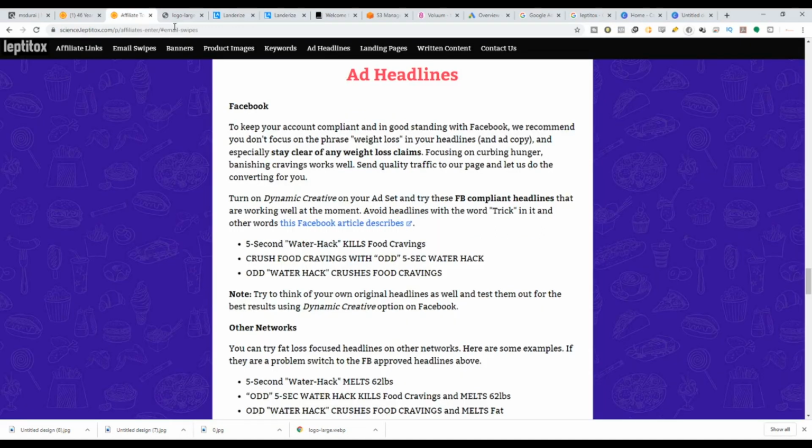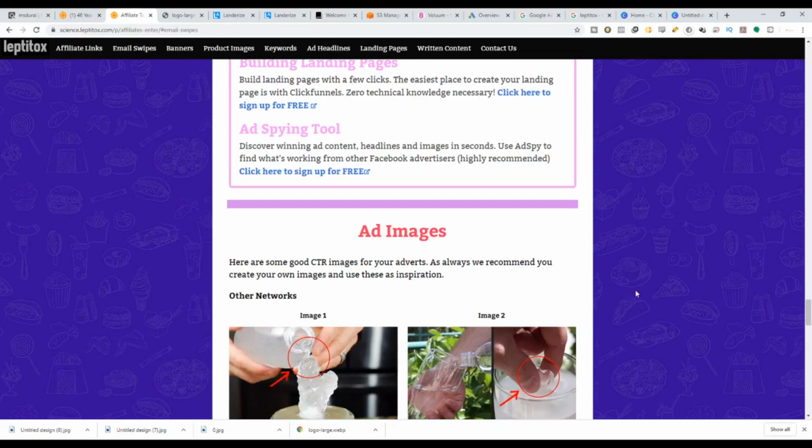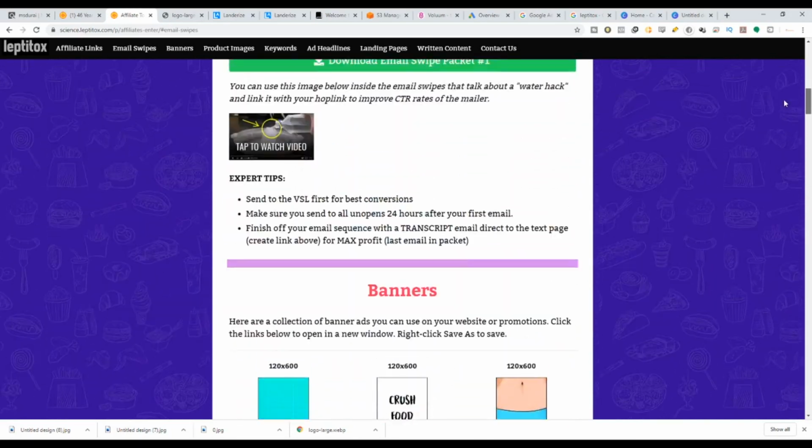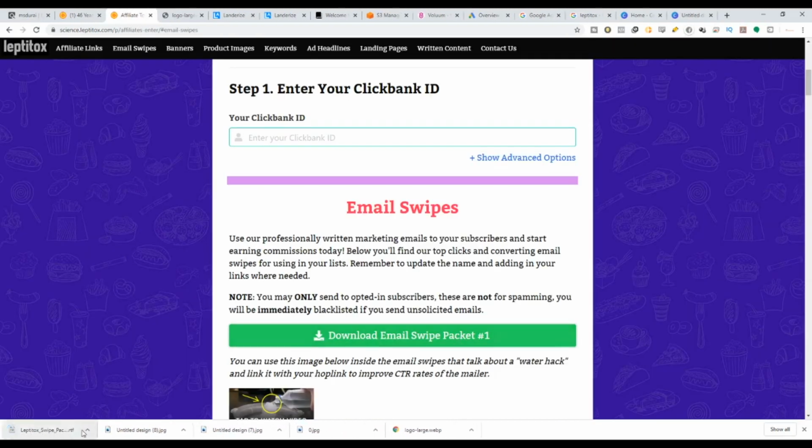So the content we need to get it from the email swipe. So let me just download the email swipe. I hope once we download we can actually copy it. Yes, it's in a Word format, sorry. Oh, it's in a notepad format. Yep. So you can actually use this. Okay, that's nice. So you can just copy this.